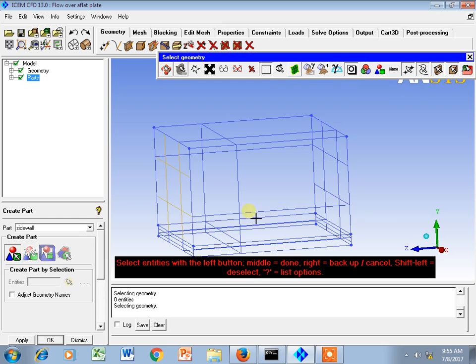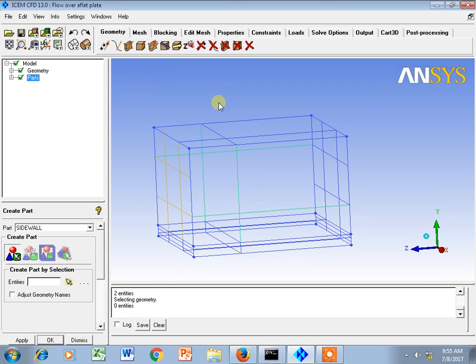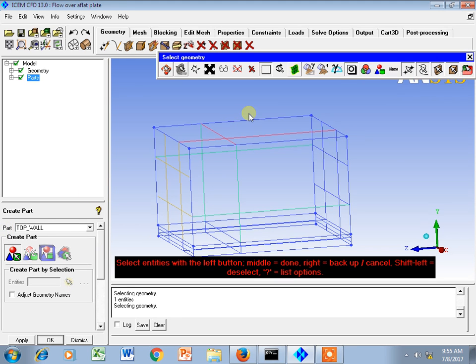Which are side walls? This one and this one are side walls, and the upper one is a top wall. So I can say top wall. Okay, so the topmost is the top wall.